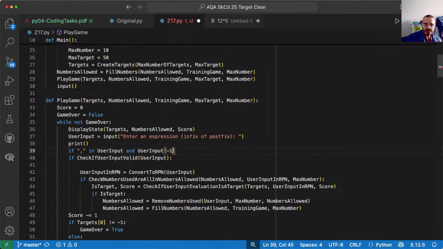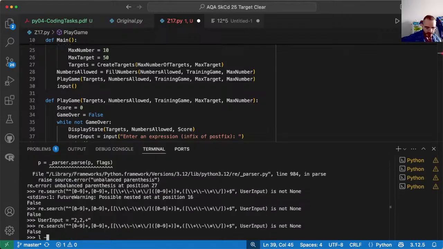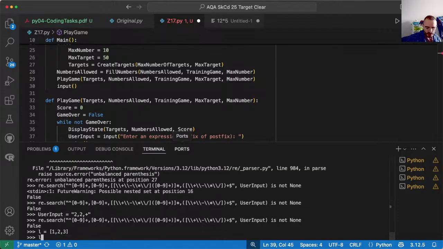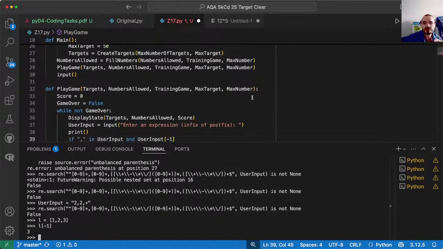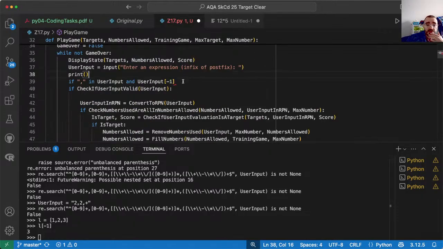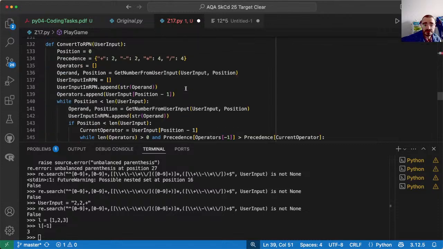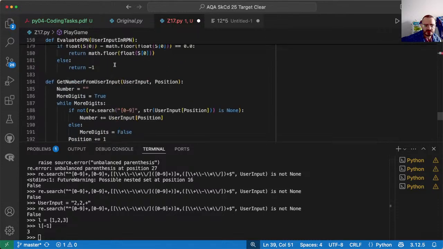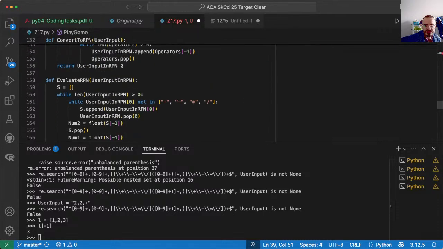If you're at the end of a list in Python, so L is equal to 1, 2, 3, with the brackets the right way around, it helps. If you want the last element of a list, it's -1. Boom. Right, so the last element of a string, it's just an iterator. So if the last element of this is in a list of, do I have my operators anywhere? I can leave them for something. Ah, those have precedence. Yeah, here we go.